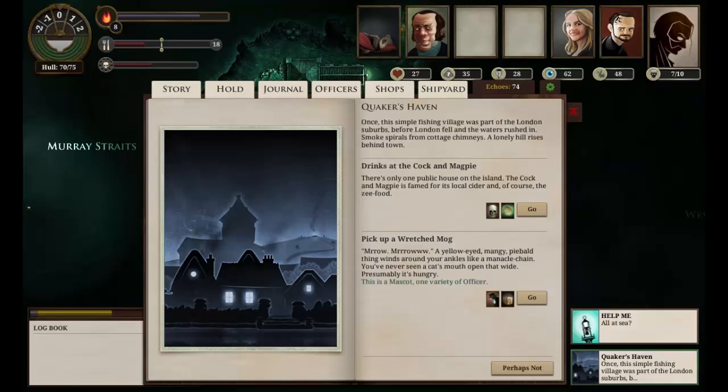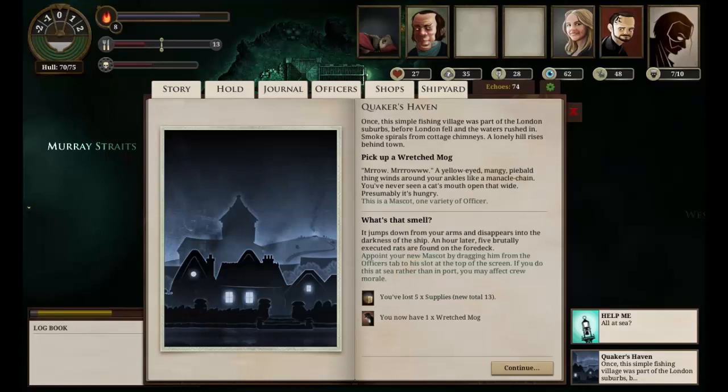Pick up a wretched mog. Brown. A yellow-eyed, mangy, piebald thing winds around your ankles like a manacle chain. You've never seen a cat's mouth open that wide. Presumably, it's hungry. What's that smell? It jumps down from your arms and disappears into the darkness of the ship. An hour later, five brutally executed rats are found on the foredeck. Right, so we've lost five supplies, we now have one wretched mog.